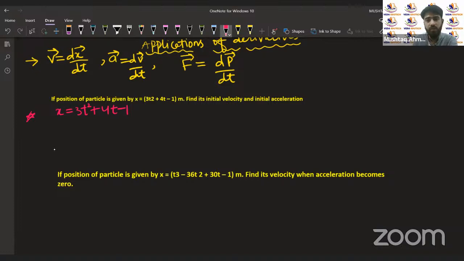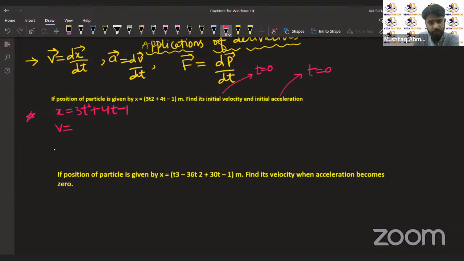जब भी हम initial velocity की बात करें, initial word use हो physics में कहीं पर भी, it always refers to when the time is 0, time t equal to 0. तो हम टाइम t इक्वल टू 0 की जब भी बात करेंगे, वी विल कॉल इट एज इनिशियल पॉइंट. और here we have to calculate initial velocity or initial acceleration. So we'll calculate the initial velocity and acceleration at time t equal to 0.